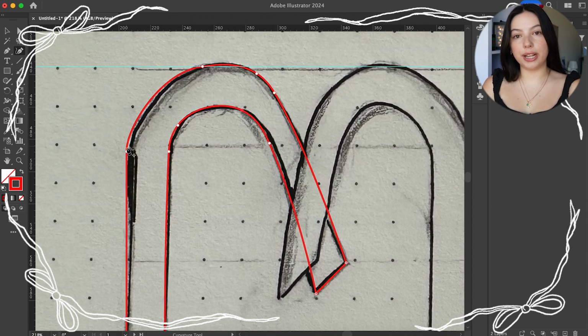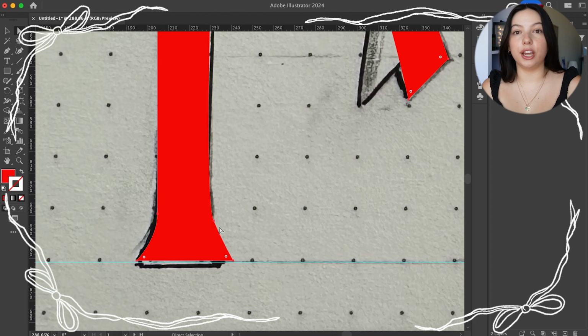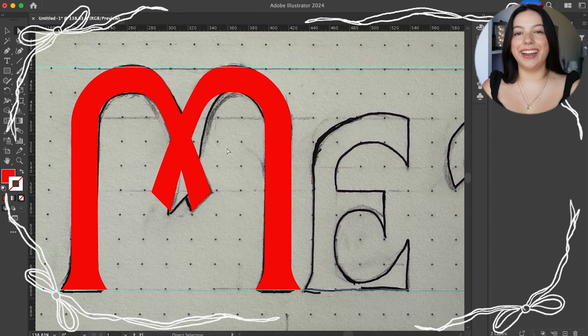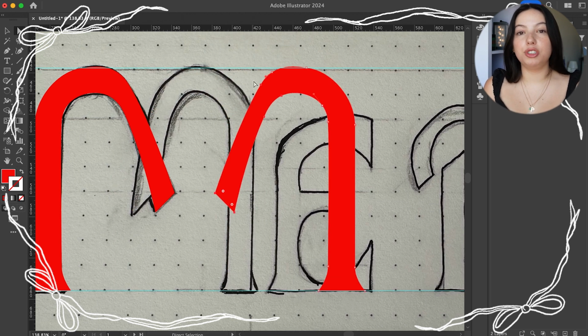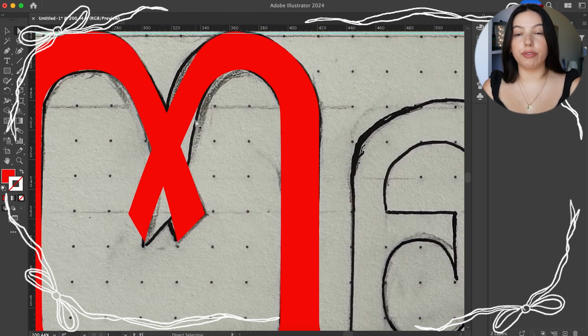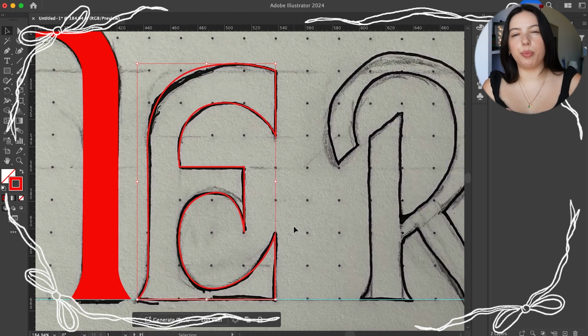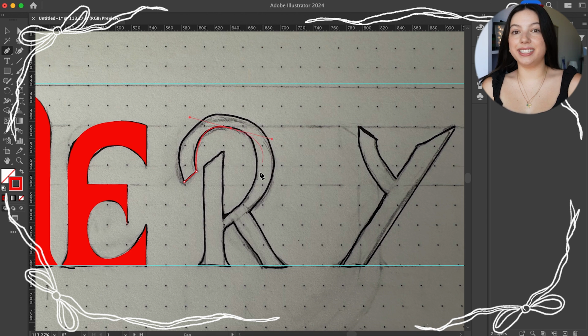The pen tool is a tool that you have to practice like anything else in design or illustration. It can be tricky and sometimes challenging, but you just get better at it the more you use it. So this is definitely the type of project to practice and start making letters. It's so fun. I always start with a new layer in a contrasting color and get to work on the outlines, making sure everything is the exact same size. That's where my dotted paper really helps me. Feel free to be as detailed as you want here. It can take a long time.